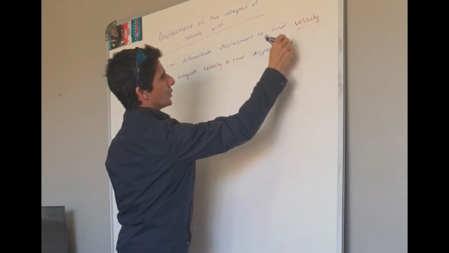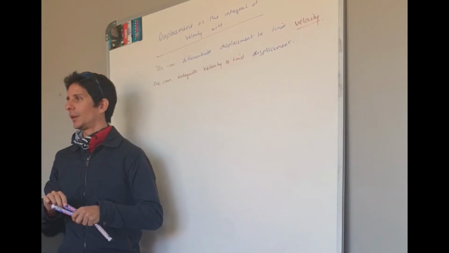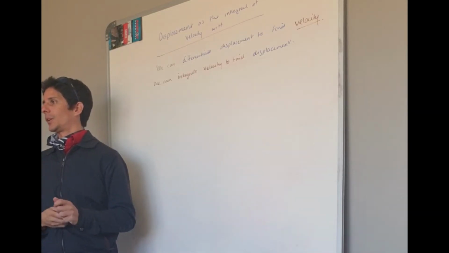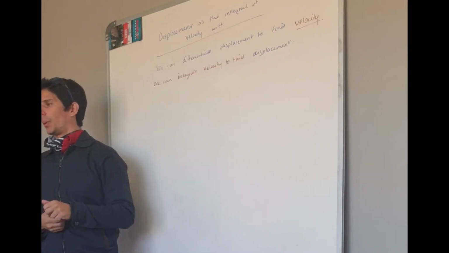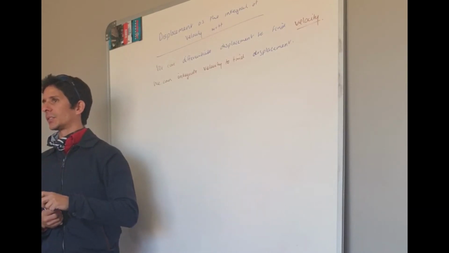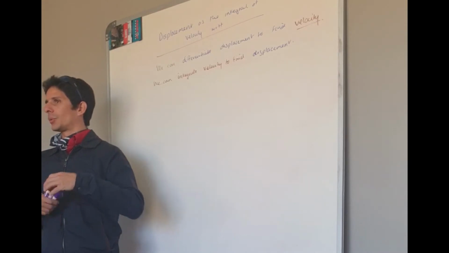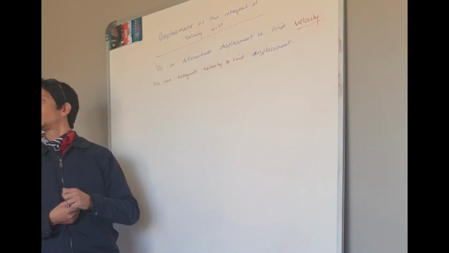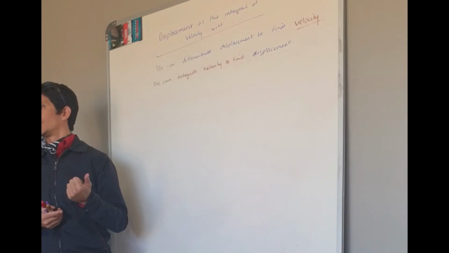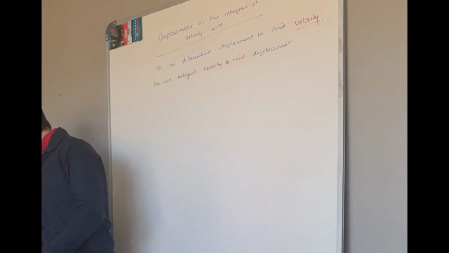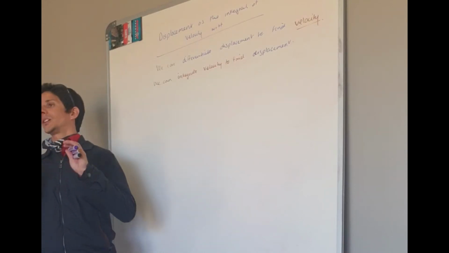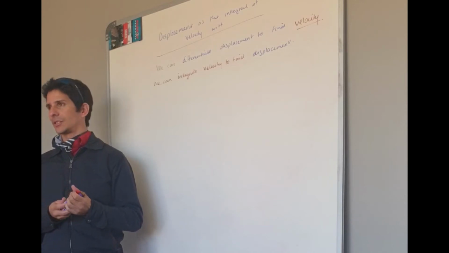Now, do you remember we actually did this when we integrated? And we said, if we differentiate something, we can reintegrate something. But unfortunately, that ended up with that scenario where we ended up with who? Charlie. We called them indefinite integrals. Why? Because there were infinite number of them. In other words, I would have to give you some starting displacement for you to find out the actual function for displacement. And like I've said, fortunately, they usually start at the origin, so it's just zero.